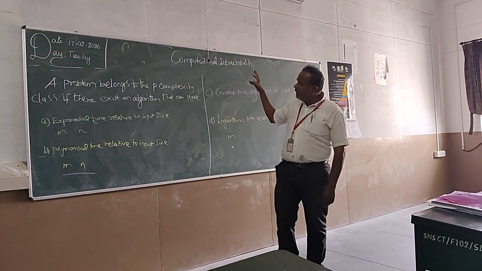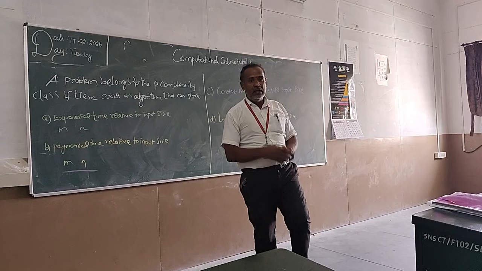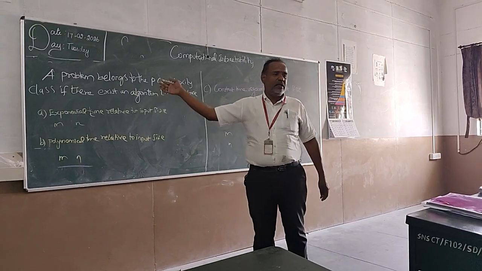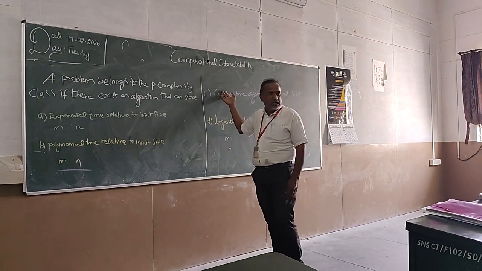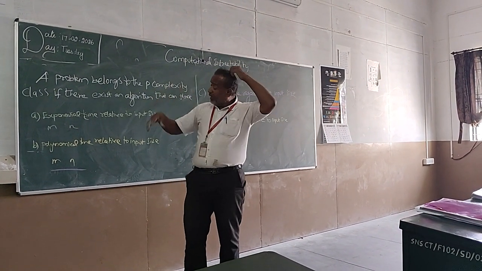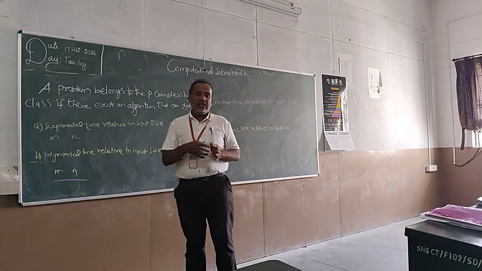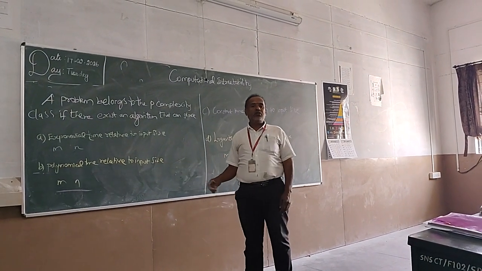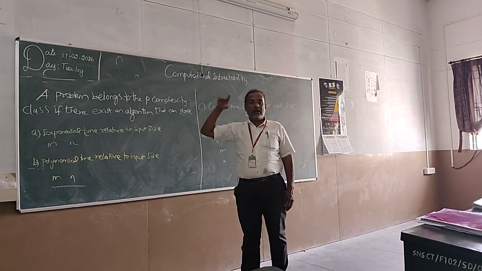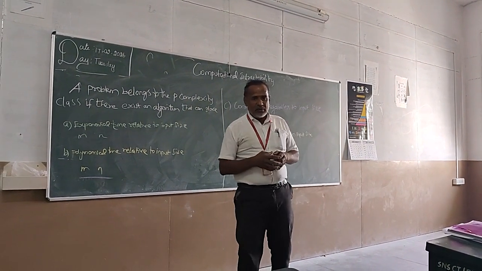So in today's class we dealt with one of the important parameters in logic, which is called computational intractability. It deals with the complexity of the logic of the problem in terms of algorithmic time: constant time, polynomial time and exponential time. But you need to focus on polynomial time: the different variables, varieties, complexity and atomic statements involved in finding the solution. We can find the various running algorithms in terms of O, big O, alpha and big notation. So you need to focus on polynomial time. Thank you, my dear students.